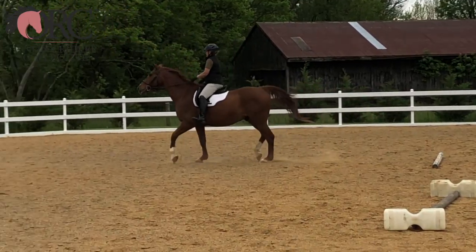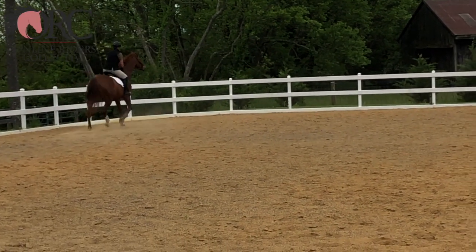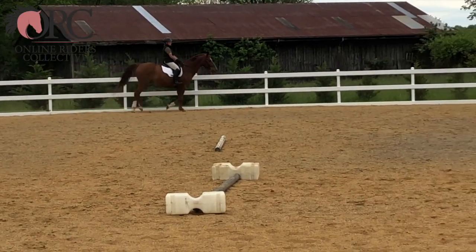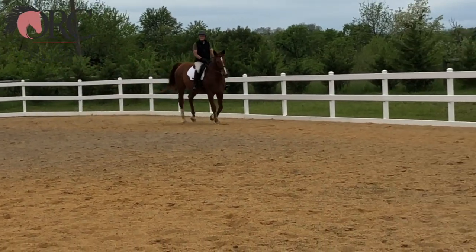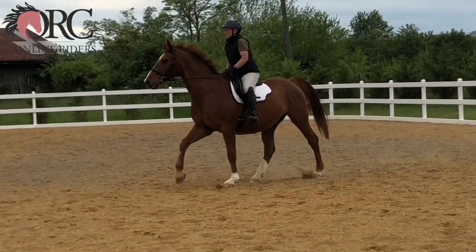Over the pole, and he looked at it and was very nice and good canter transition. Yep. And we just want to check that bit. Every time he shakes his head, I just want to check that bit. Good. And we're just a little tight in our lower arms here. Think about keeping all of your muscles really squishy.